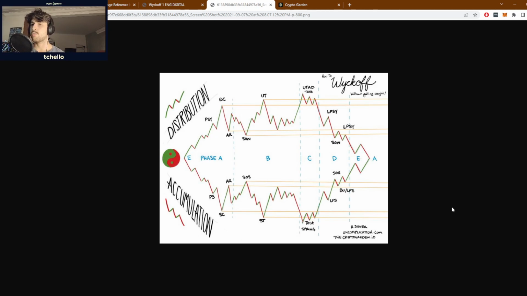That's because, if you really think about it, the sentiments that we have in both accumulations and distributions, the sentiments that the market makers design these price structures to make us feel, to feel greed, to feel fear, are basically mirrors of each other. One is basically a mirror copy of the other. So I think this is really nice.